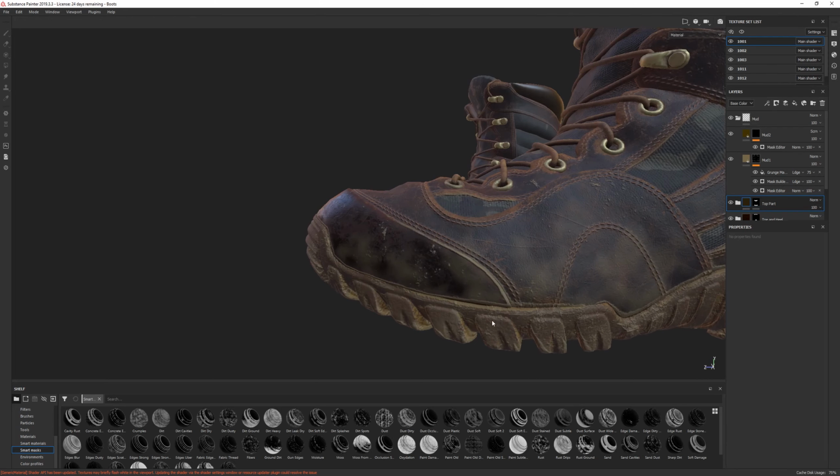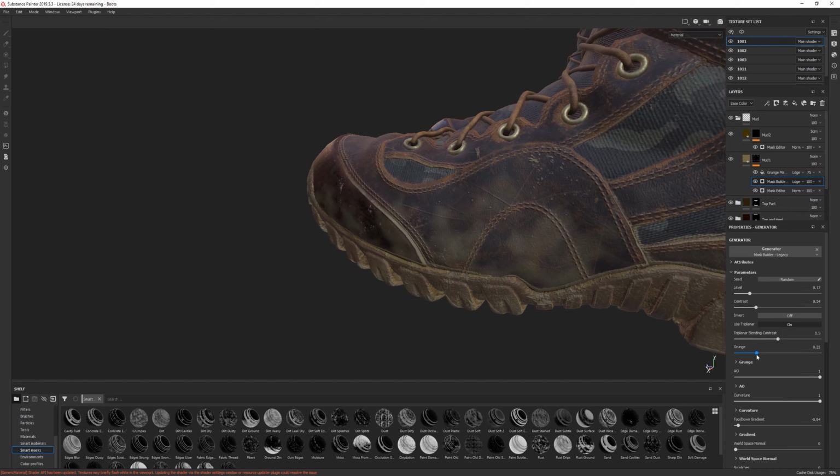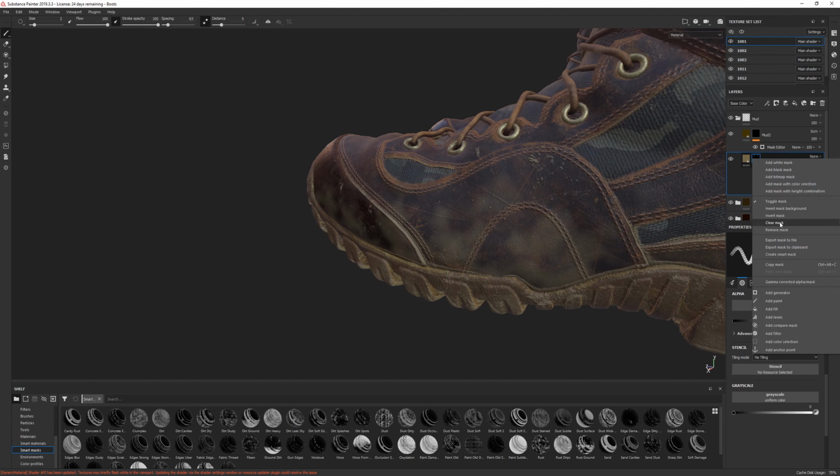So we got some of this dirt. I think we need more here. And we're getting this weird artifacting here, but that's probably because this mask isn't right. So we may have to get rid of that anyway, but let's see. So if we increase the top ground gradient, yeah, so I'm just going to clear these. I guess I am going to just clear them.